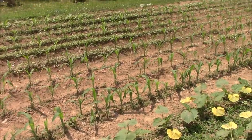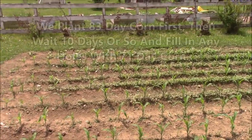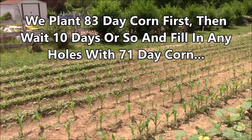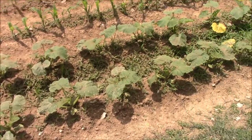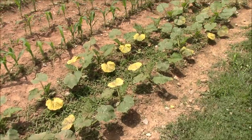We put some shorter corn in the skips, but we got the gourds going along the back here. They'll grow between the back of the garden and the fence, but there's several of those up. Maybe we'll sneak around there and take a look at those. But the squash is doing good, the sweet corn is doing well.